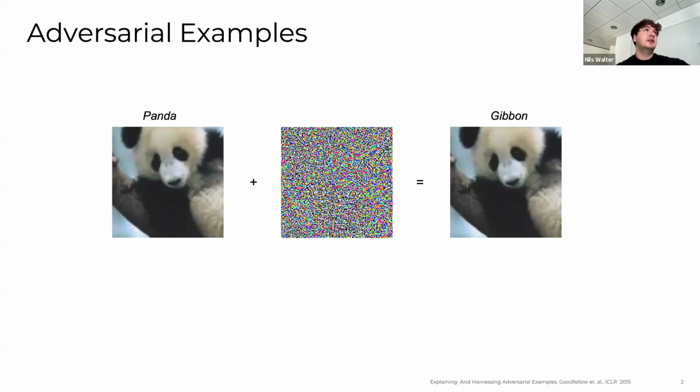And the first thing is, I'm just going to start very basic. I mean, probably most of you have seen this slide roughly a million times. So, what is an adversarial example? We take an image, in this case of a panda, and we add some adversarially crafted noise, which is done via FGSM or PGD or some other gradient ascent attack on the input space, and suddenly the network predicts it's a gibbon.